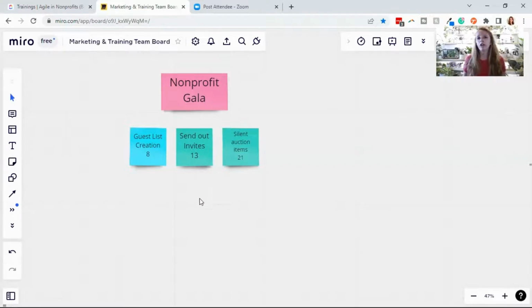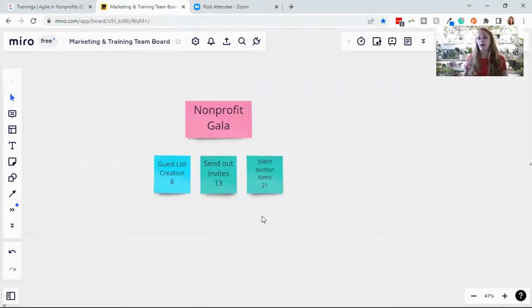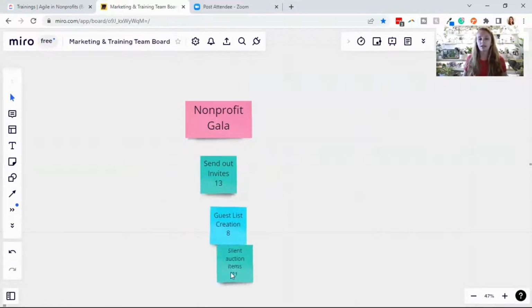Sending out invites, driving to the bank or driving to the post office isn't going to be in your backlog per se, but it is going to be a task to that. So rule of thumb, just to reiterate, is 15 minutes or less is a task that does not have to be estimated. Okay, so let's say you're using Miro for your backlog, and this is your big epic. You have your 3 tasks underneath, and you're ready to bring those into your sprint.